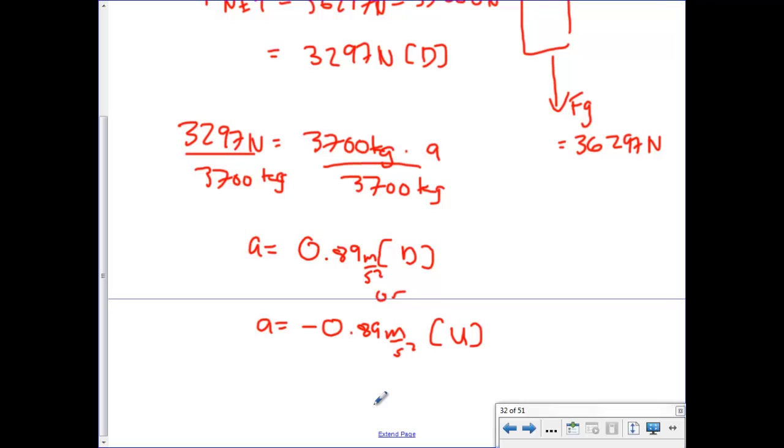We don't actually want elevators to accelerate upwards all the time, right? Because if it keeps speeding upwards, it would like rocket out of the roof, right? So at some point, the elevator will have to slow down a little bit so you can stop at the floor you want.